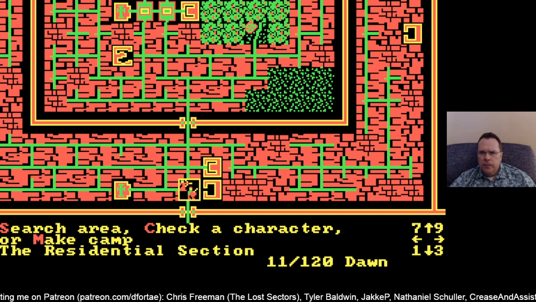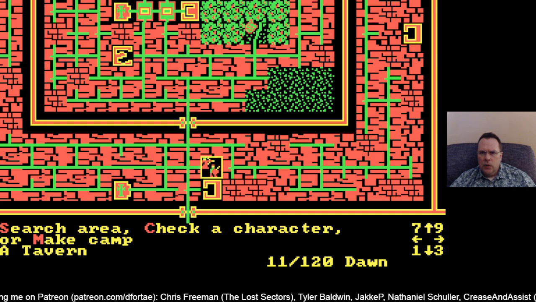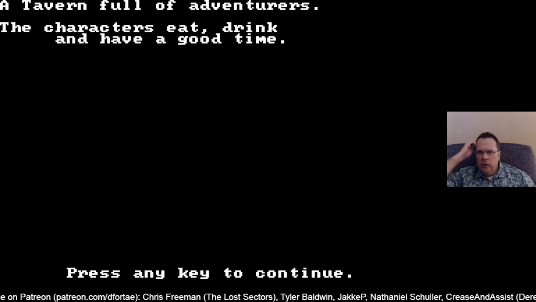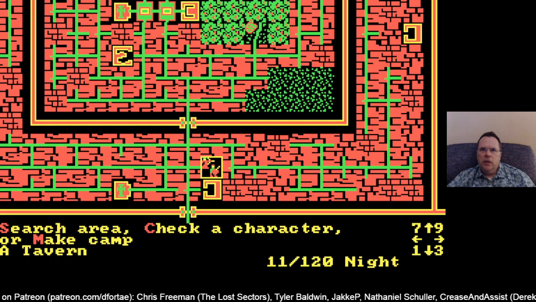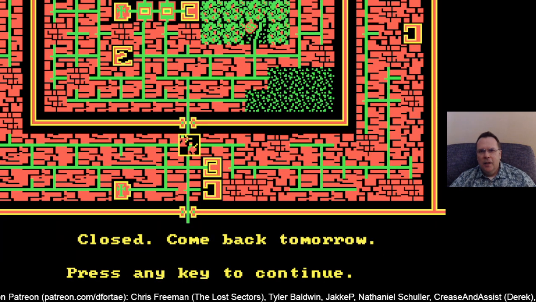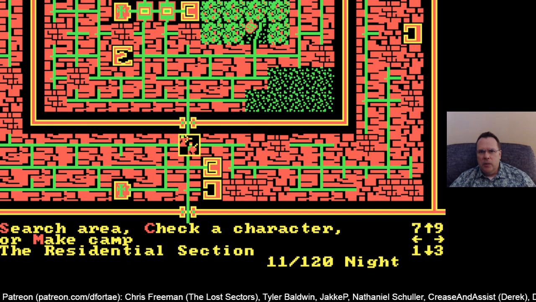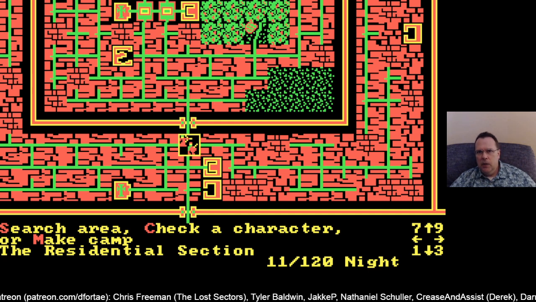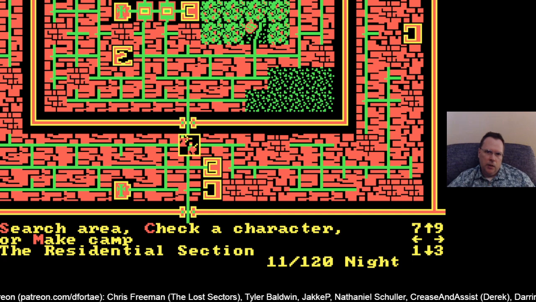Okay. Here's a tavern. You are at the Unicorn's Horn. Do you wish to enter? Yes. Tavern full of adventures. The characters eat, drink, and have a good time. Okay, it's closed. Come back tomorrow. So it must be nighttime. Yeah, down there in the bottom right, you can see it's nighttime. So we can't go into the center area.